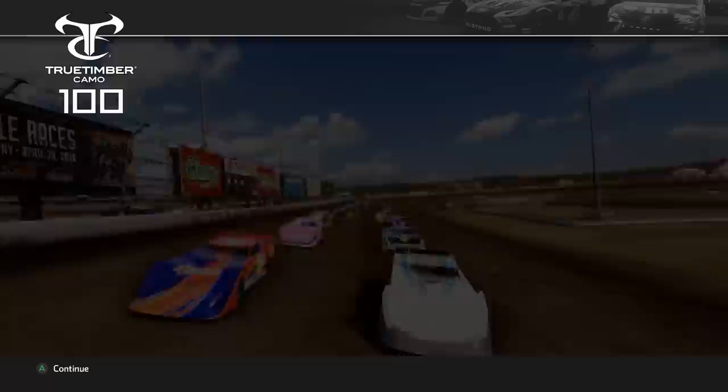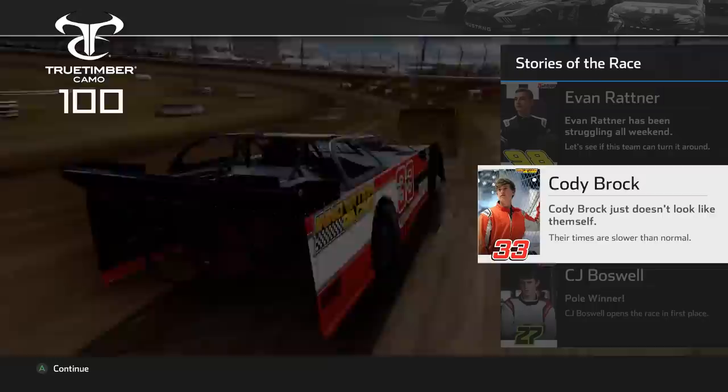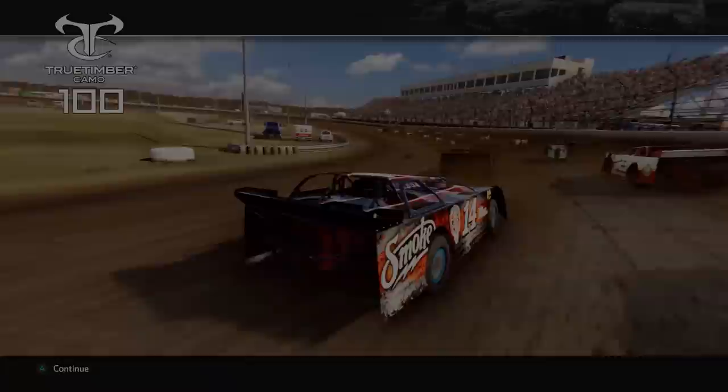Evan Ratner struggling all weekend. See if the team can turn it around. Cody Brock just doesn't look like themselves. Times are slower than normal. CJ Boswell, there's our pole winner in the 27 car. Getting ready to get things going here at Texas. I'm excited. We're in Smoke's number 14. Let's do it here at Texas. Keep your head on straight.